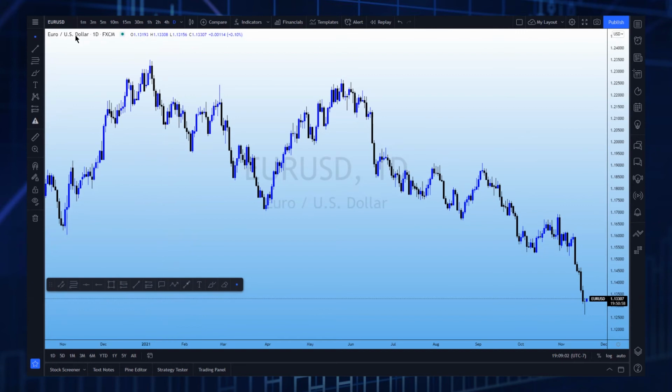So the first one up here is going to be our cursors options, where we have our cross, our dot, our arrow, and eraser. This is simply to be able to visualize your cursor on the screen. We can choose the cross and see that here. I personally like to use the dot. Or you can simply use your arrow. We also have the eraser option to erase certain markups that you have, one by one. So once again, up here, these are all your cursors, and I like to use the dot.